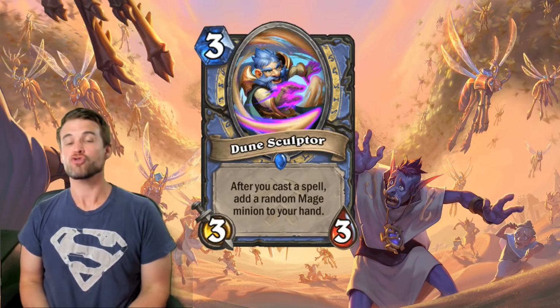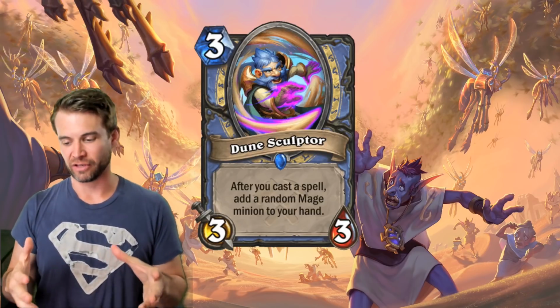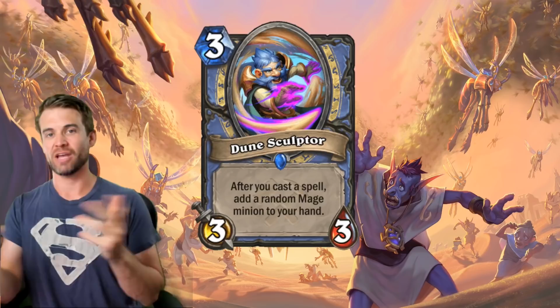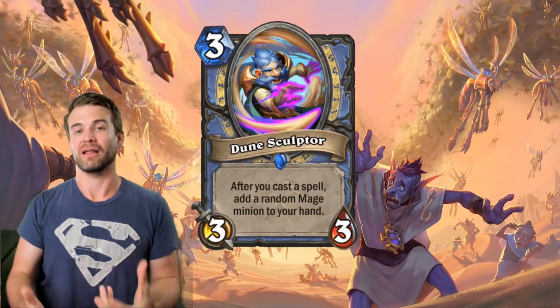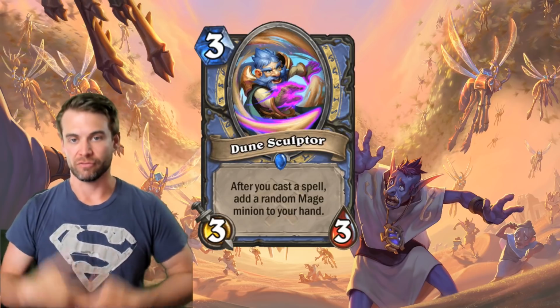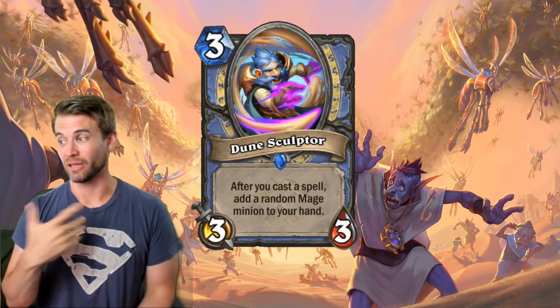So I don't think this is crazy powerful, but I do think that it is a card that gives a new dimension to a particular type of deck that could struggle with running out of gas against decks that had a lot of life gain, a lot of armor gain, a lot of removal. And for that reason, I think it's really sweet, and I'm really looking forward to playing with it.